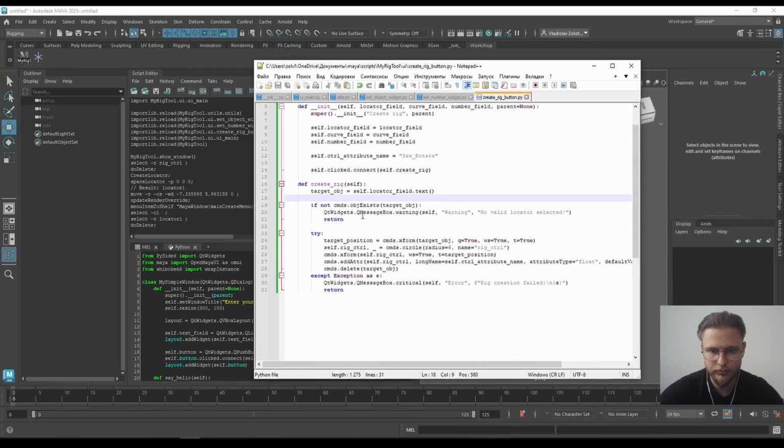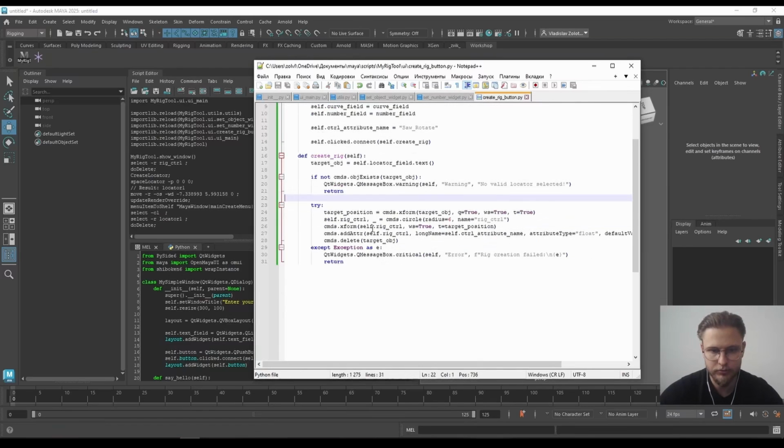Also, we check whether the object with that name exists in the scene. If not, we stop and show a warning message. We enter a try block to catch any additional potential errors and prevent Maya from crashing. Commands xform with some flags. We need this to get the position of the selected object in world space.